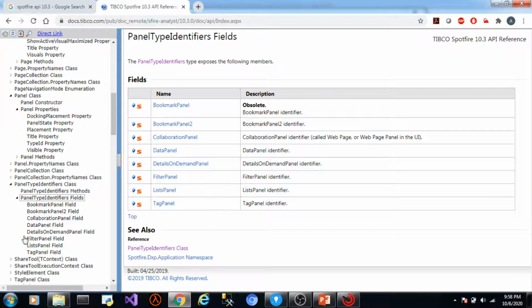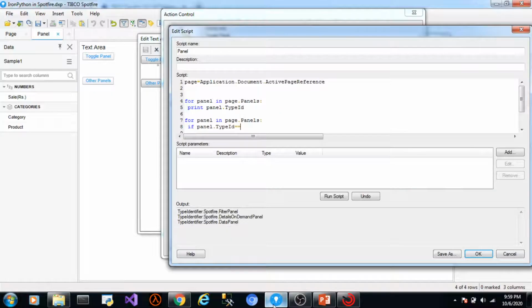So we can directly write panel. This is the class name, panel type identifiers. So we can directly access this data panel, panel type identifiers dot data panel, just like we accessed one enumeration, if you remember, with page, when we were setting the type of navigation in an analysis. Okay, so we can write like this, panel type identifiers.